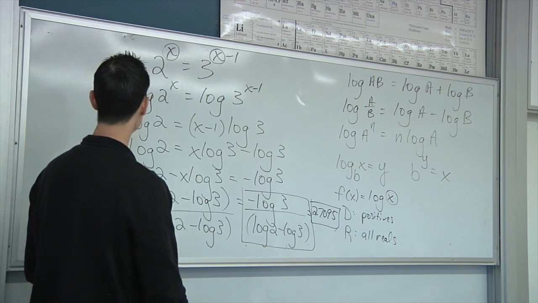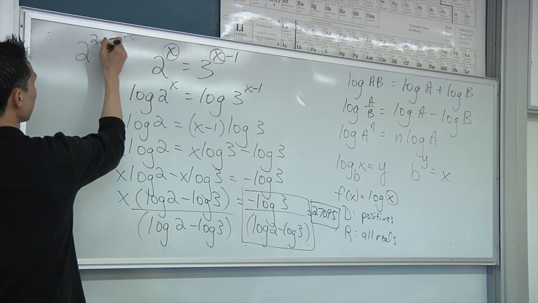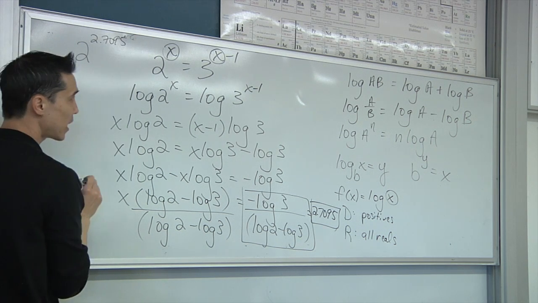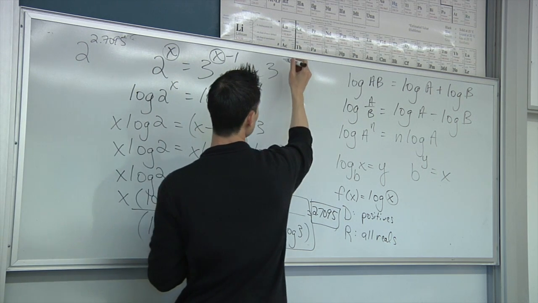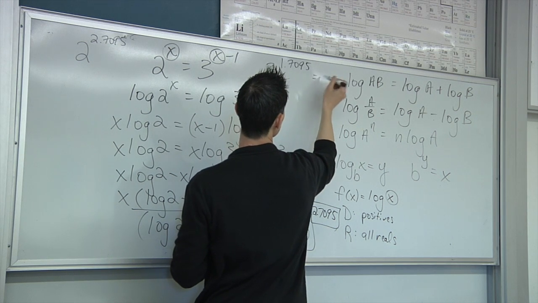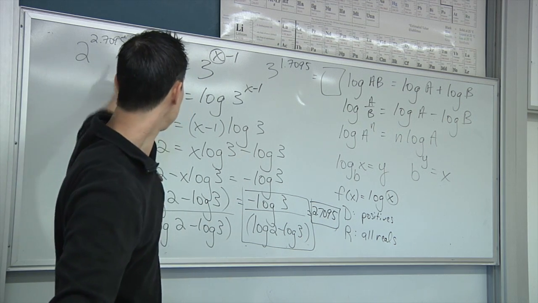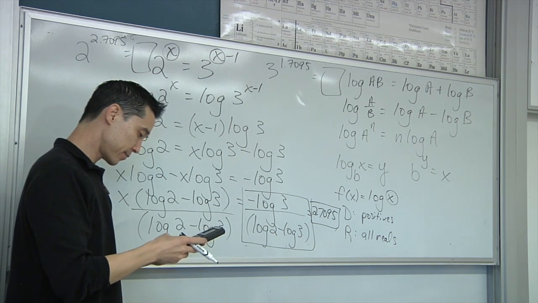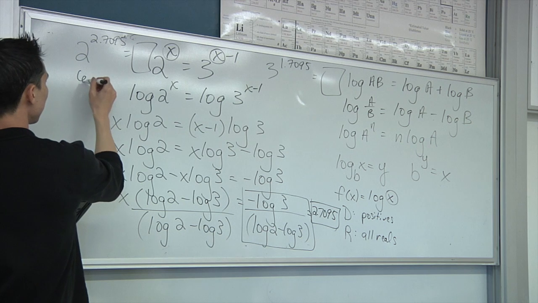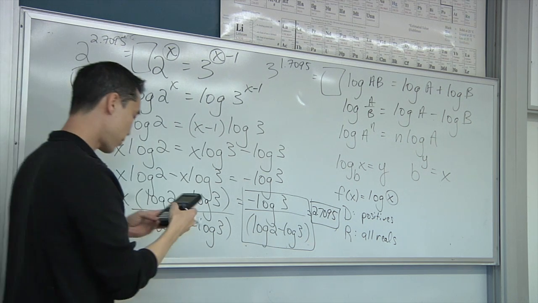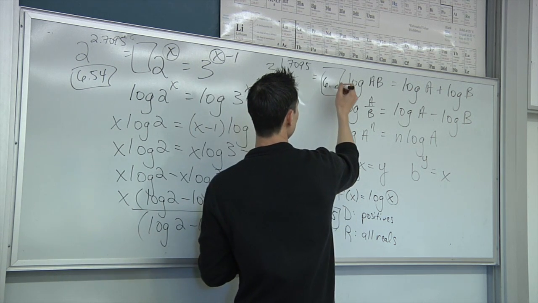Okay, so let's plug in. Let's go to our calculator. Let's check now. Let's plug in 2 raised to the 2.7095. See what that is? And then let's plug in 3 raised to 2.7095 minus 1, which is 1.7095. So let's look at what these equal, and they should equal each other for us to be correct. Okay? So 2 raised to the 2.7095 comes out to be about 6.54 something, right? Roughly 6.54 something. And 3 raised to the 1.7095 comes out to be 6.54 something.